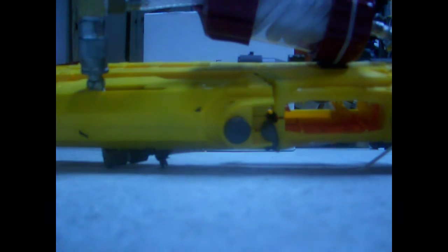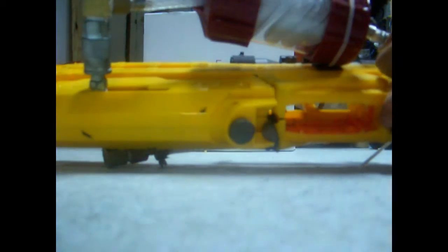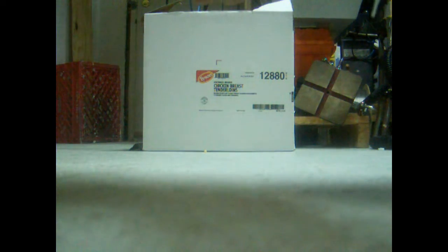Alright, so I guess I'll load some darts. I don't actually know how this is going to react because it hasn't been fired yet. It's pretty easy to load. You just really push the angel breech forward, which is hard to do in this position. Push it forward, insert the magazine, let it go.